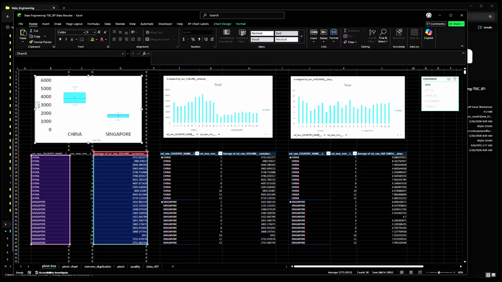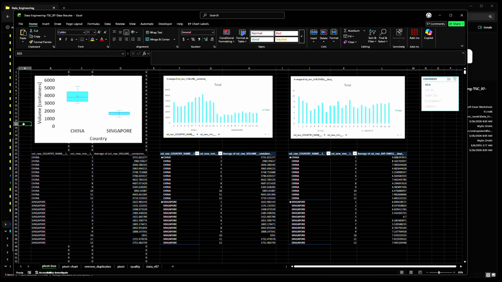We have volume measured in containers. Select, click bold and set it to 20. And then here we have the country. Control A to select, Control B to bold, set the font size to 20. Okay, so now you have the box plot, right?